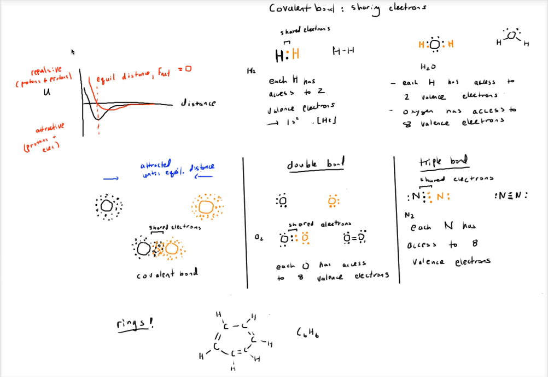I'm going to remind you of something we've talked about before, this diagram here. If we have two atoms, they will be attracted to each other because the electrons from one will be attracted to the protons of the other. But there'll come a point where they'll reach an equilibrium distance, and that's where the attraction between them will be completely canceled out by the repulsion between the protons from both nuclei. Right at this point, there's going to be no net force. But if we tried to push them closer together, they would repel and come back, and if we brought them further apart, they'd attract and come back.